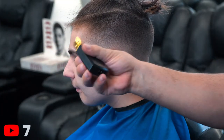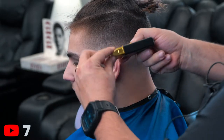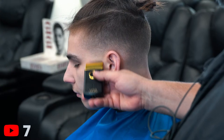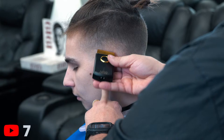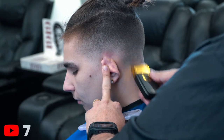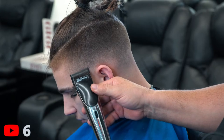Again, I'm gonna use a totally different electric shaver. The reason why I like the Uno is one foil, easy for areas that are uncomfortable. For example, right here behind the ear, look at how easy it is to maneuver in those areas, right? Another thing, oh, Jeffrey, you made a line. Easy peasy. Level close and top of the line.